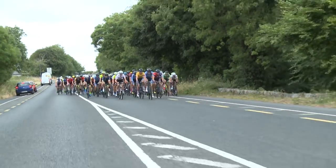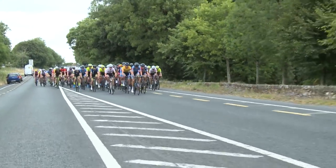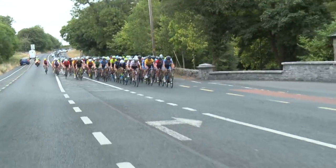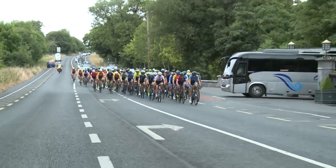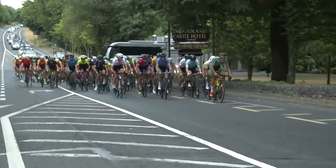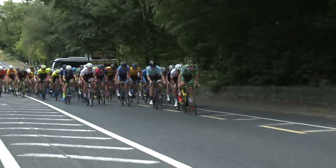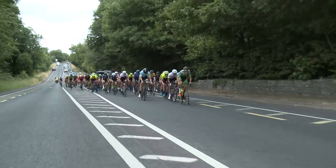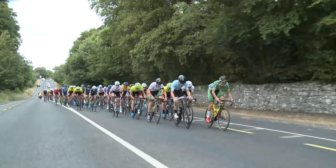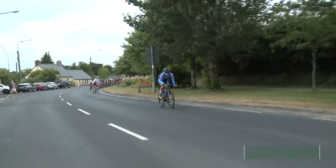And this being stage 5, it is the decisive stage. Gallows Hill towards the end of the stage. So King of the Mountains points, but also we've seen before that general classification really turn on its head on this 5th penultimate stage, and the Cycling Ireland team certainly willing to give it a dig right from the very, very go here. Hot Tubes putting riders up the road.